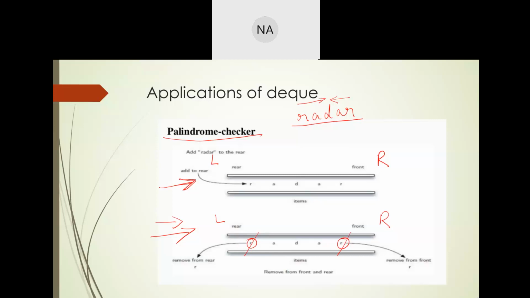Then you delete the next letter from both sides, AA, same. Then delete the next letters, D, and the left pointer or left index becomes same as the right pointer. So it means that this string radar is a palindrome. This is a simple application of the deck.